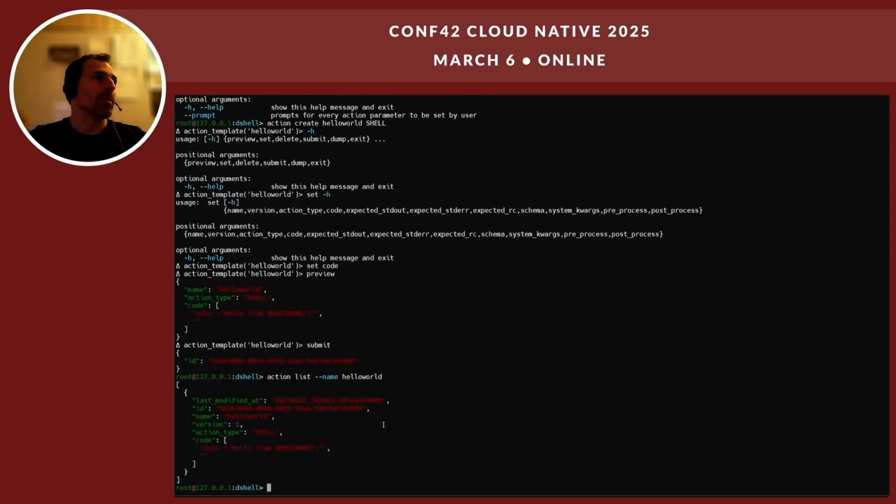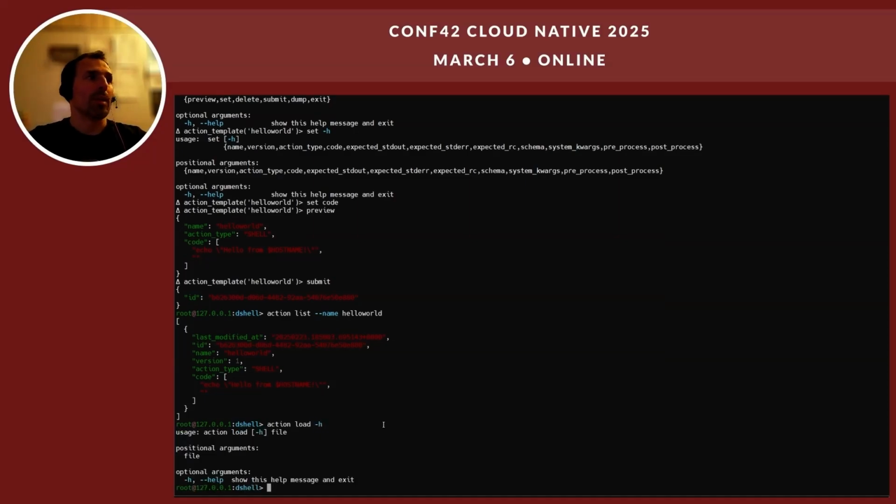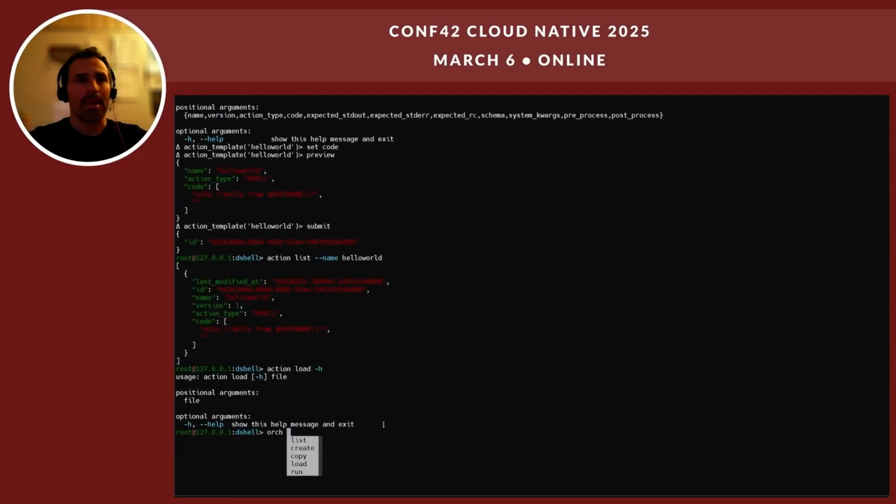Then we can, of course, list and see the contents of this. Of course, you can action and then load from a JSON in here. It will be a file with the absolute path, and you can upload actions defined by any other colleague or so. Then when we have our action already, we can go into org. Then we see our options.